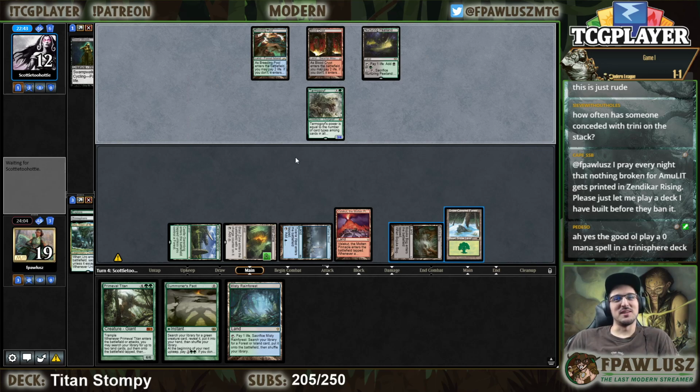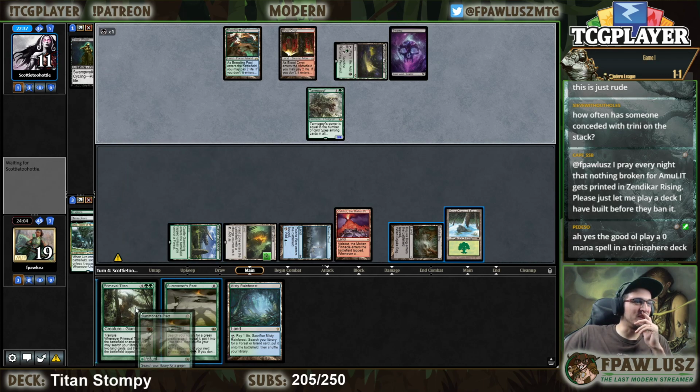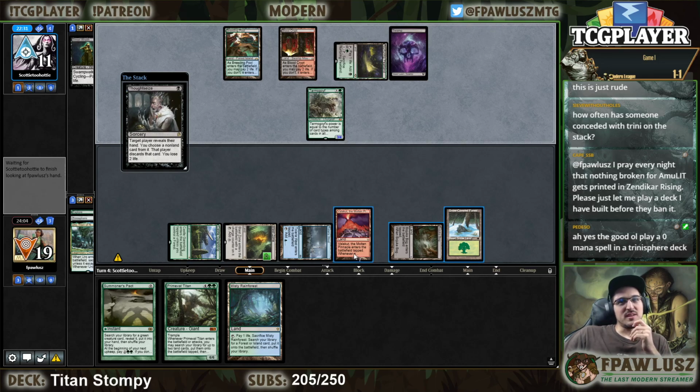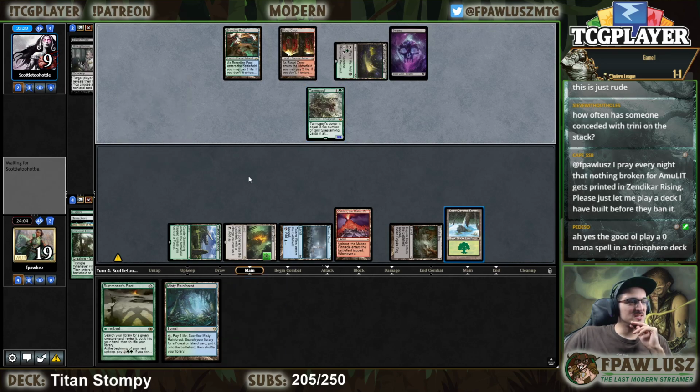Ah yes, the good old place your mana spell and Trinisphere deck. Okay, alright, chill out, okay? It's just good deck building over here. Nothing broken really gets printed in Shadows Rising. Please just let me play that build before they ban it. Yeah, Cape, I'm kind of in the same camp that you are.